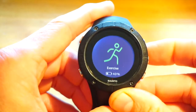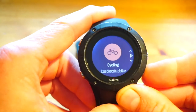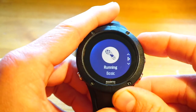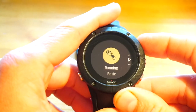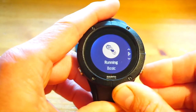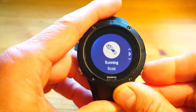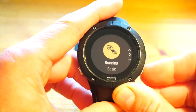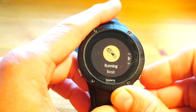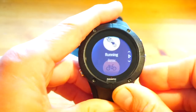We're going to use the up/down button to pop into exercise mode. When you go into exercise mode you're presented with all of the different sports profiles — initially there are about a dozen or so default ones. After you've been using the watch yourself, you'll get more from MoveCount. In MoveCount it lists dozens and dozens, if not hundreds, of sports profiles. For each one it shows you different training pages, how many lines of data there are on each page, and what metrics are shown. You just choose the ones that apply to you, tick a box to say 'show on watch,' and remove or add as needed.